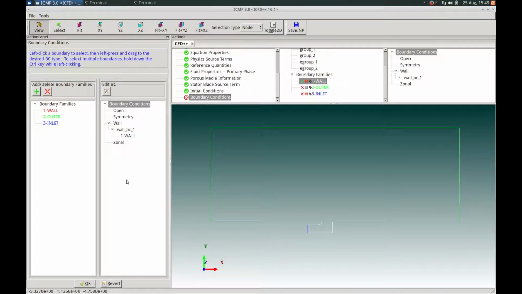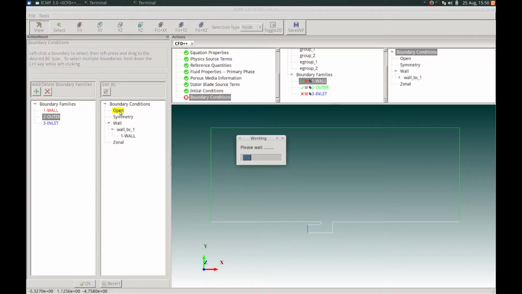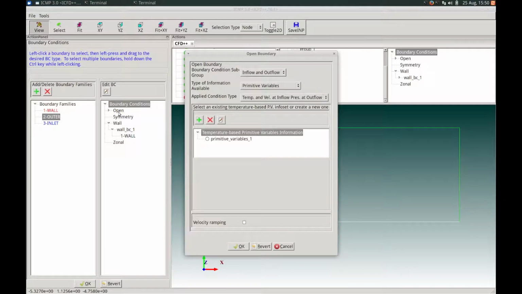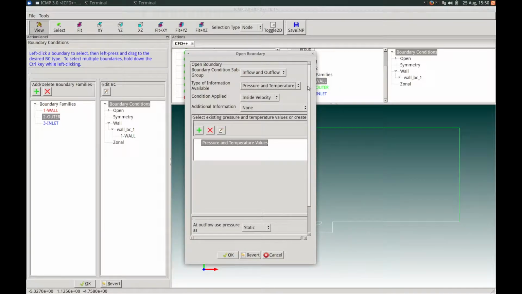Next, we will drag the BC named outer to the open category. We will keep the boundary condition subgroup set to inflow and outflow. The type of information specified will be pressure and temperature. The condition applied will be inside velocity, and there will be no additional information, so we can leave that set to none.